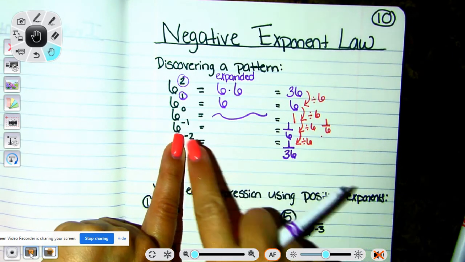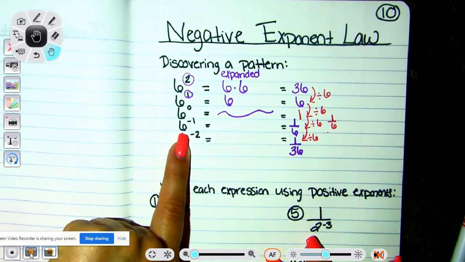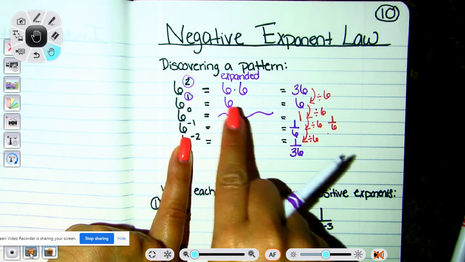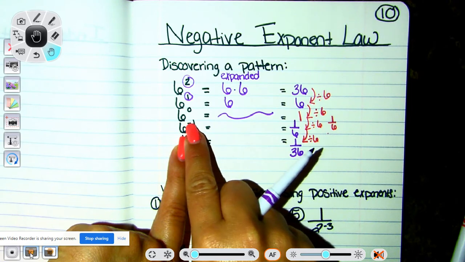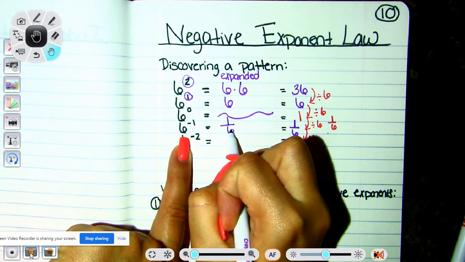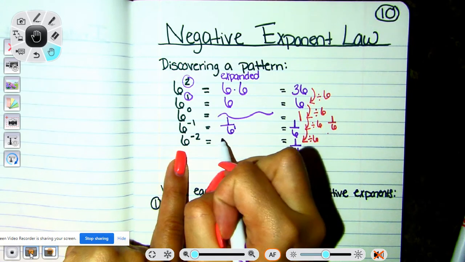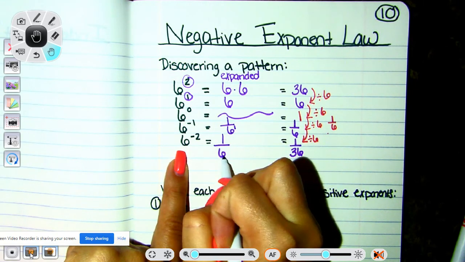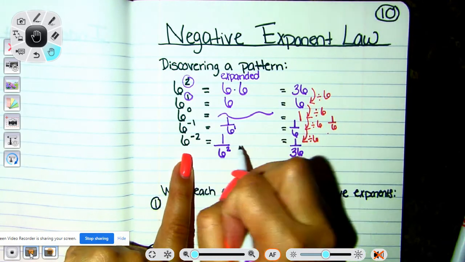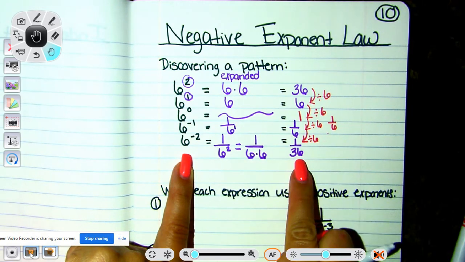In the video that we watched on the Ed puzzle, they also talked about not necessarily just a pattern, but noticing that you can think of negative as an opposite. So here I multiply by 1/6. In this case, let's do the opposite of that. So the opposite of multiplying is dividing. So let's divide by 1/6, or 6 to the first power, which is equal to 1/6. In this case, I'm going to divide by 6 to the second power. Instead of multiplying when it was positive, let's do the opposite. Okay, and then that expanded is 1 over 6 times 6, which is equal to 36.